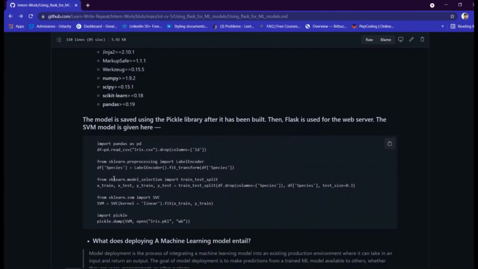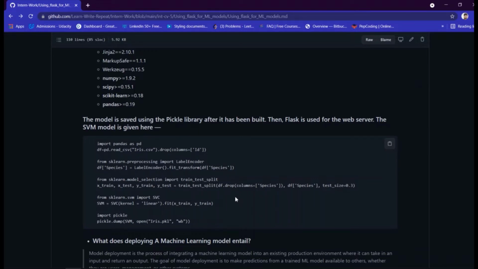Now let's split the columns into 4 variables. For that, from sklearn.model_selection, import the train_test_split method. Here are the 4 variables: xtrain, xtest, ytrain and ytest. Here we split all the columns.